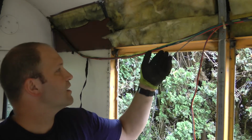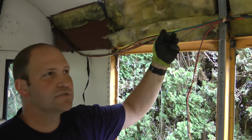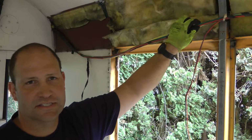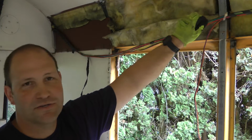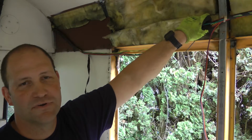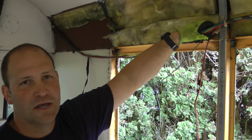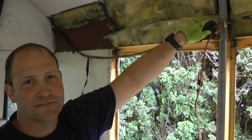What I'm working on now is all this wiring harness. Because we're doing a roof raise, this wiring harness has to be extended. And since I don't want to extend a bunch of wires I'm not going to use, I'm going to go ahead and remove all the wires that aren't necessary anymore, and then we can rerun our lighting and sound and things like that after we do the roof raise.